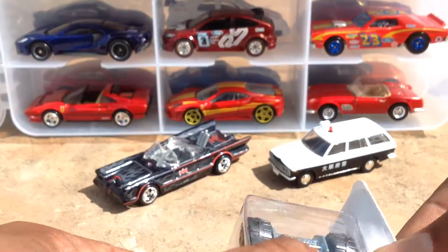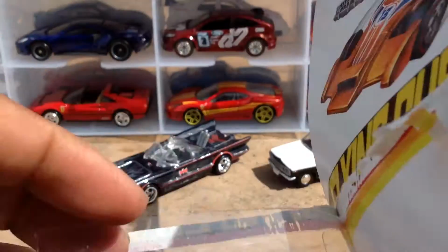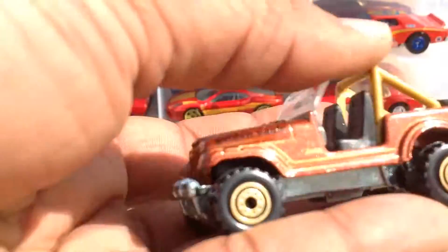What am I talking about? You guys want to see the casting, but seriously, if you ever seen Joe Motor 49 and you see him crack this, it's seriously one of the ones. I remember how it had this extra piece, and I thought that was so cool. He cracked it open, pulled it out, and he was just gushing over the model.